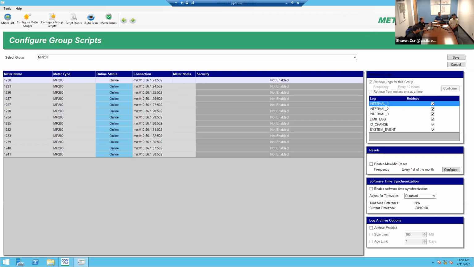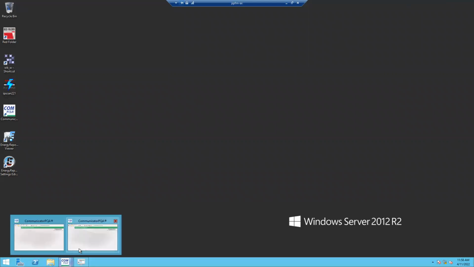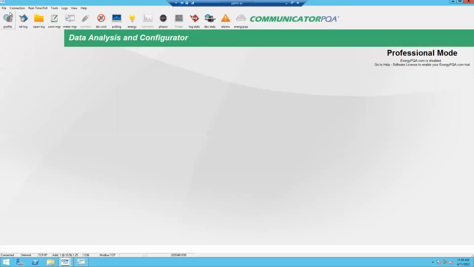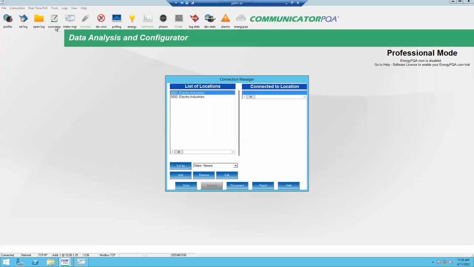That's a good question. Well, actually, you wouldn't necessarily have the meter manager on his computer. He would generally just leave that on the server. There is something called a connection database, or connection manager, that's what they call it. That's like an address book that you can definitely save and share and all that. Okay. Yeah, once that's set up, I can go over it and you can copy that.